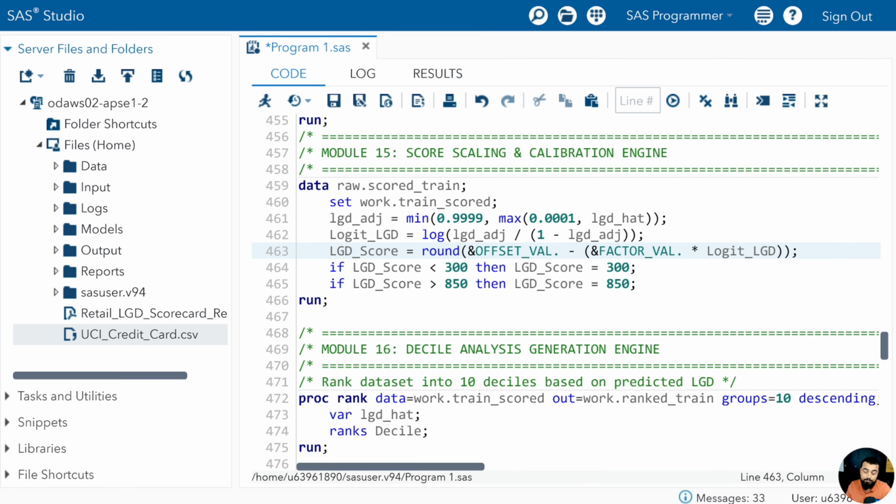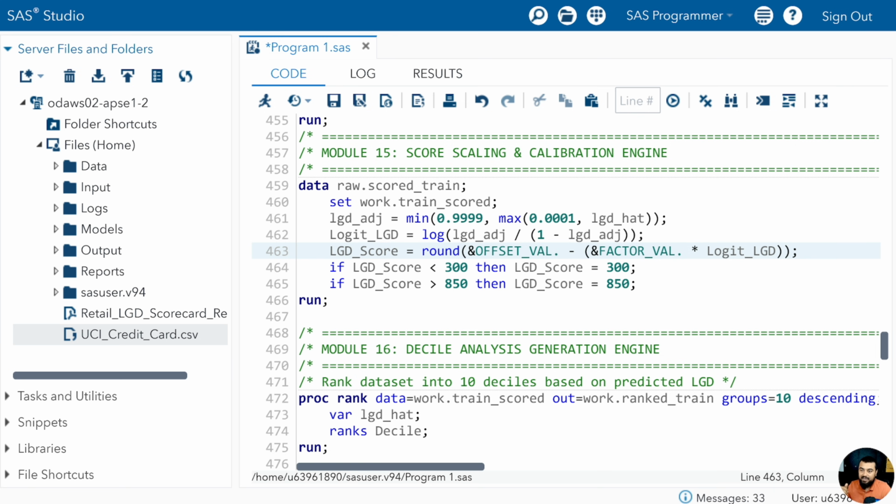Now module number 15 takes that points logic and applies it at the individual borrower level using a score scaling and calibration engine. We transform our capped LGD percentage predictor into a logit function and scale it to calculate a final 3-digit integer score.